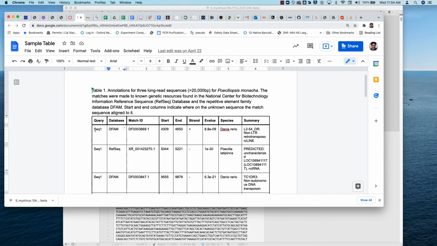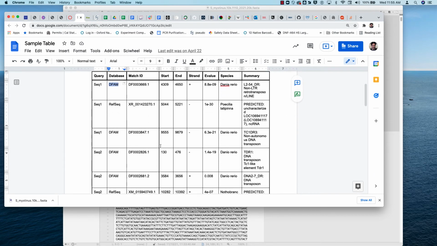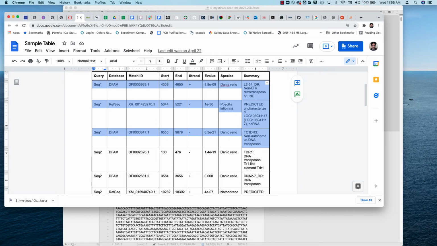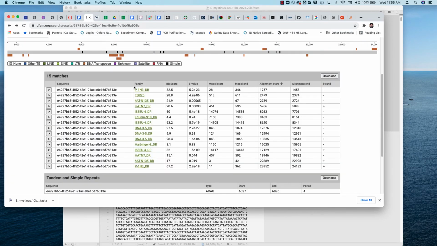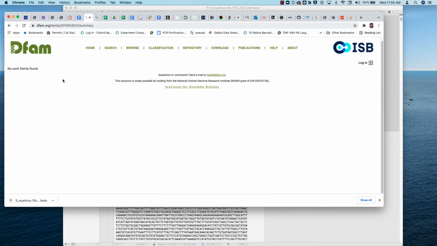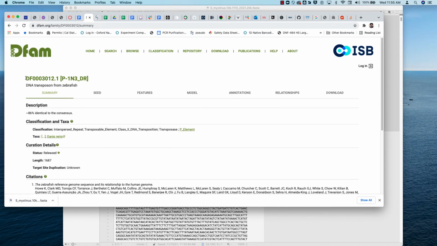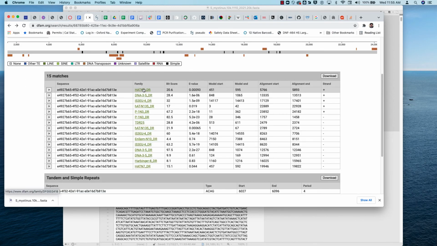So if we take our first sequence, our query sequence, we're going to identify the database that we found. And what we've done for the first sequence in this case is list all the elements that were found on it, organized by the order in which they appeared. Notice a couple of things here. We identify which database, whether it's DFAM or RefSeq. We find the match ID, and that's going to be this element here, the one we find when we click on that link. So as we click on this link, we'll be able to find that match ID.